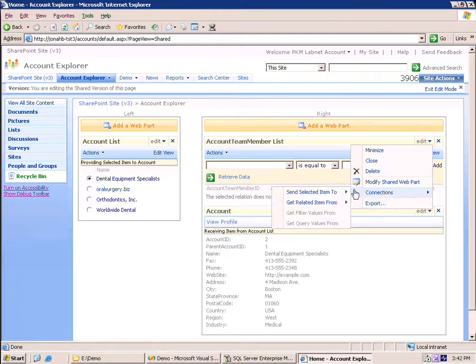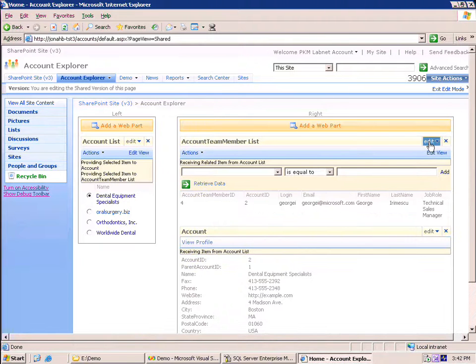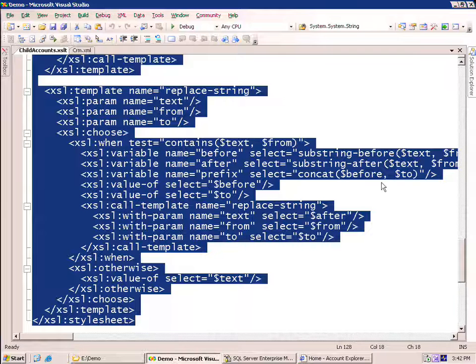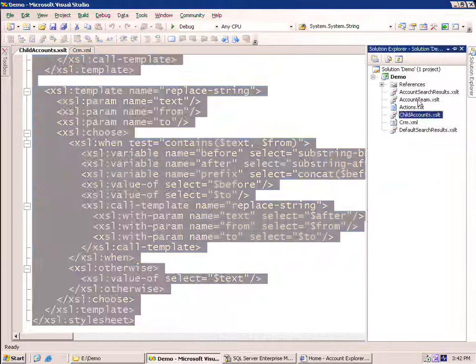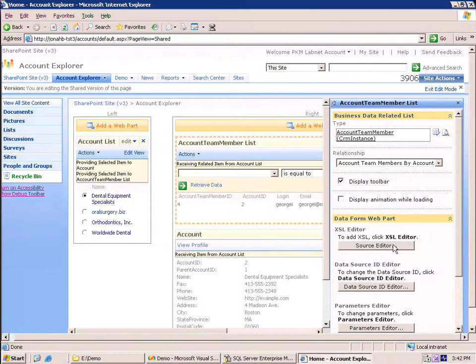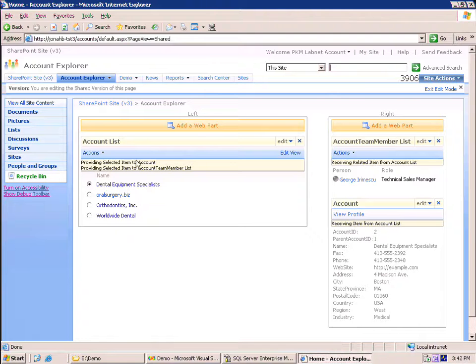I'll connect this web part to the account list, just like I connected the item. And here again, I'm going to go in and make it look a little nicer with XSL by cutting and pasting. I'm going to click OK.